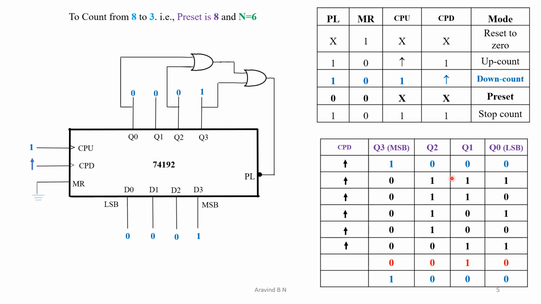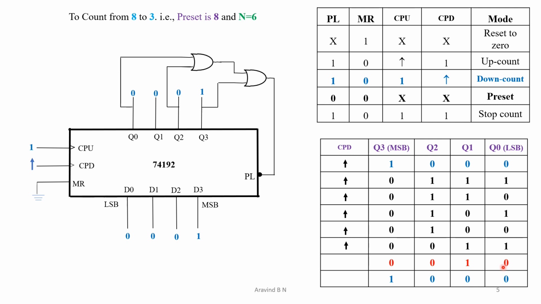So this is the value 8 we are starting with, and then it will be reaching the value 3 in a down count operation, and by default after 3 it has to go to value 2. That is what is represented in red, but this value is not supposed to appear at the output. So as a part of the design, the bits which are equal to 0, only those bits are considered for the design purpose. Remember, for down count operation, the bits which are 0 are considered to design the mod counter.